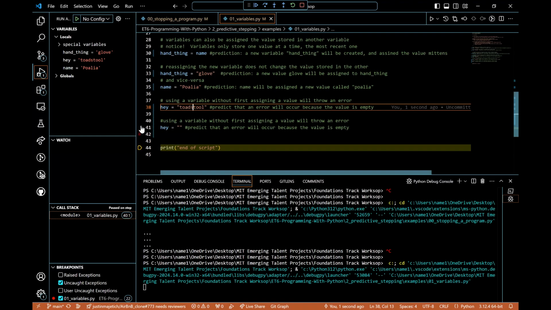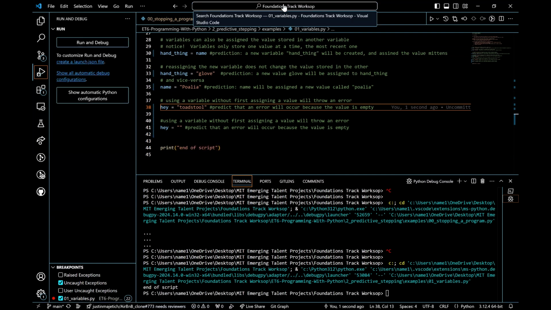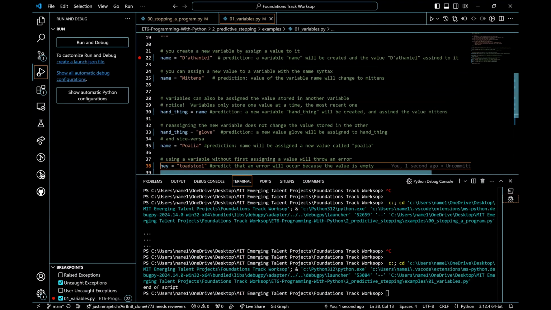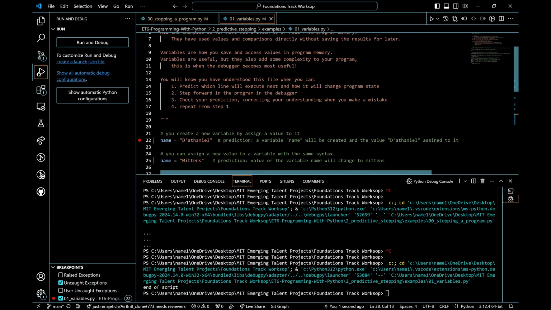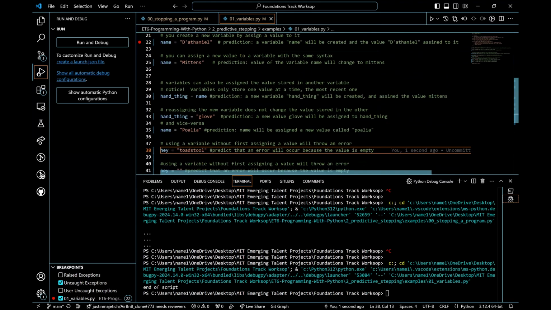I want to see how I can get back to this initial point. So let me do some trial and error here. Oh, it stepped me out of it entirely. Okay, that didn't work out well. So what can I do next?